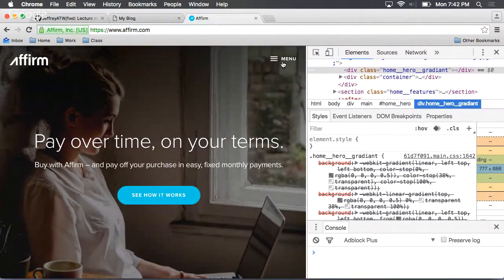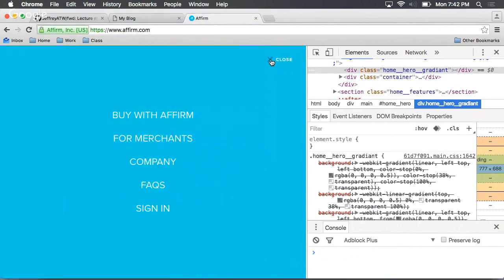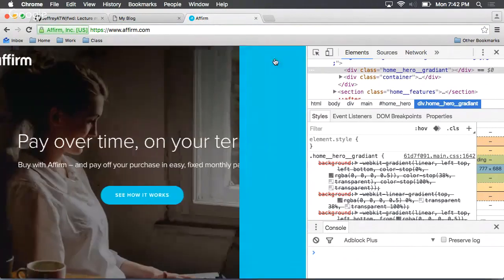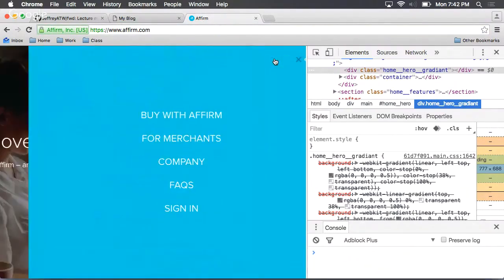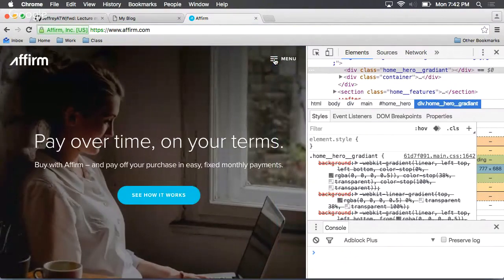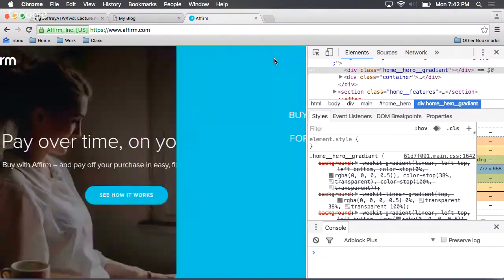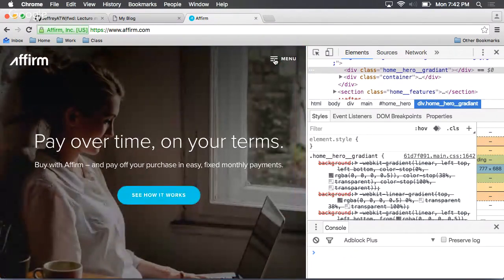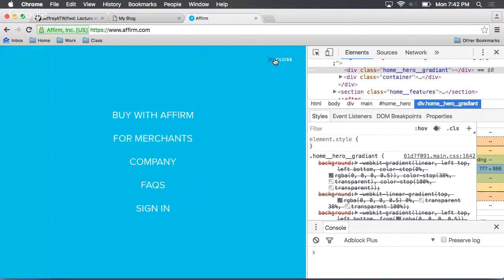And now that it's a hamburger, it has some functionality that clicking it makes this entire thing open. So the cool thing about this is that only a single class is added to the entire document when you click this menu hamburger thing. Even though it seems like a lot of stuff is moving around, this entire back page is shifted off to the side a little bit.